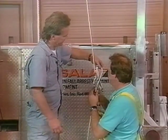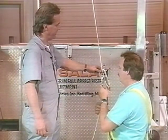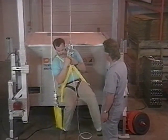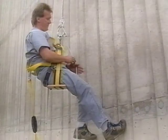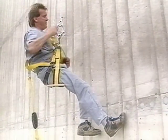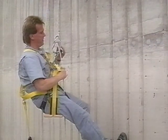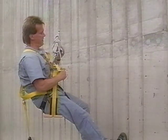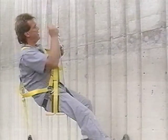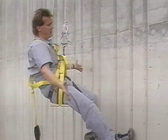Upon receiving proper instructions and completing training requirements, the user will be able to perform various operations. One of the most widely performed applications is single-person descent and work positioning. From the locked mode, descent is achieved by unwrapping the rope in a smooth, circular motion from around the ears while maintaining tension on the tag end. Gently release tension on the tag end and allow rope to flow through the device. To stop, increase tension on the tag end by pulling downward on the line. Initial or more permanent lock-off can then be performed as explained earlier.